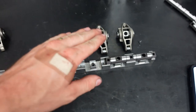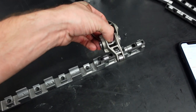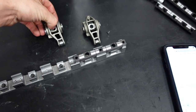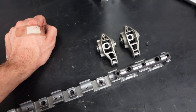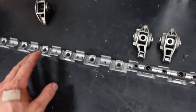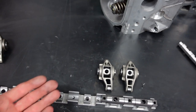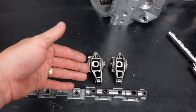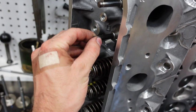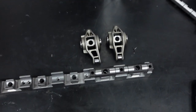What this is going to give us is a whole lot more rigidity, so that at really high spring pressure, if this rocker starts to deflect, it's just completely fortified and will give us really good lift and duration and won't succumb to the spring pressure, basically. Long story short, stronger is better in valve train. The more we can reduce flex and increase strength and rigidity, the better it is for everything. Not only are we keeping more lift in the cam instead of losing it to the rocker arm flexing, but it's also better on the valves if they have a stable rocker arm controlling them up and down as the motor approaches really high RPM.